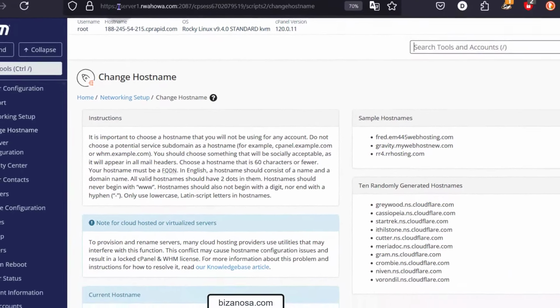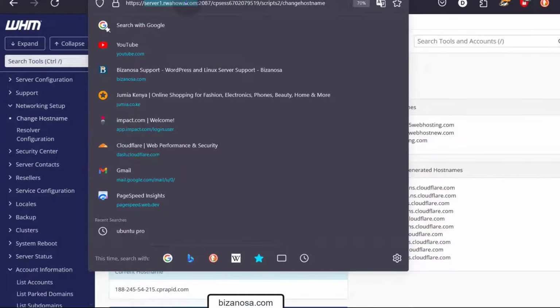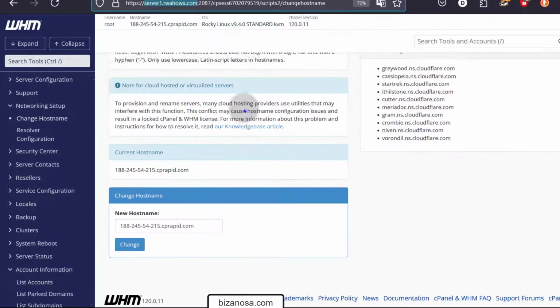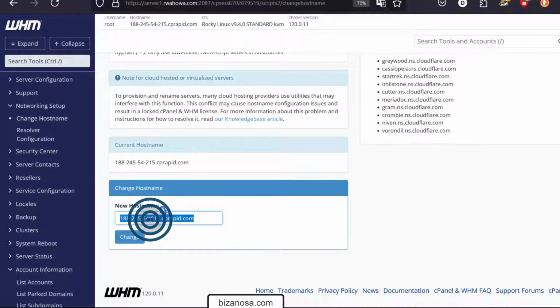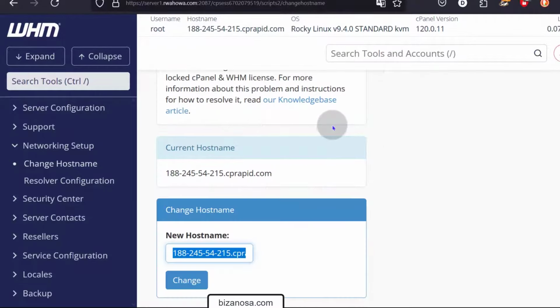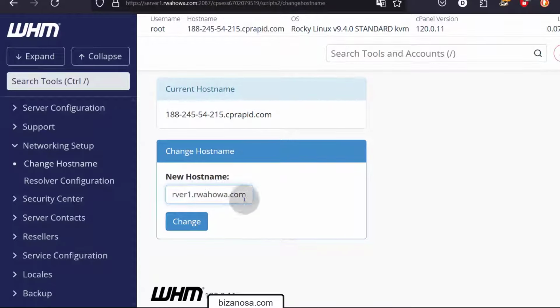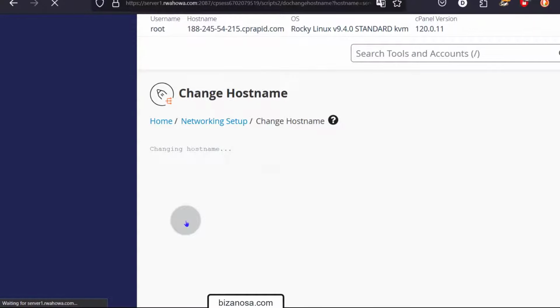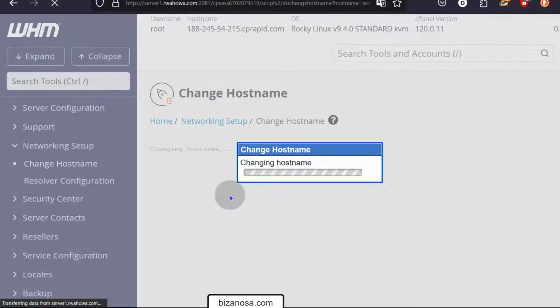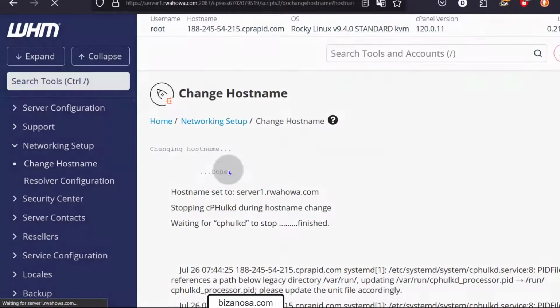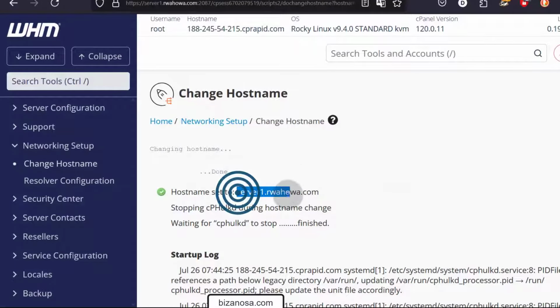The host name that I want to use is that. Copy, scroll down, there's an option to change your host name right there. So I'll press Ctrl+ to increase the font here, and then I'm going to paste, and I will change the host name. Let me just confirm that everything is as it should. That is the right domain I want to use. Yes, I'm just going to click on change. So give it time to do whatever it is doing. There we go. Host name is set to that.